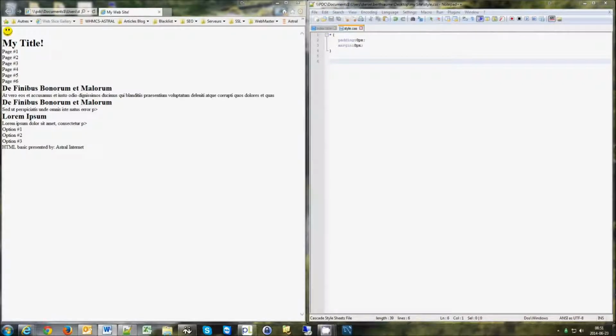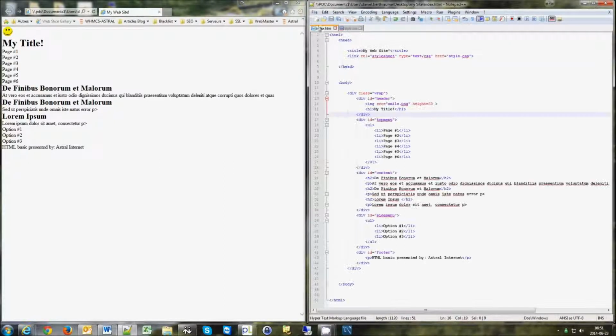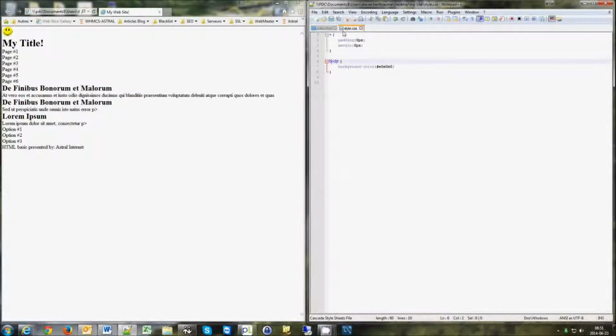Now next step, I'm going to put a background color for my body. So here we go. I select the body, which means everything in the body element will have this background color. See, if I refresh, I now have a light gray. Now I want my wrapper here, and this is where the trick is. See, I've called it wrap. It's a class. I want my wrap element to have a fixed width of 900 pixels. I want it to have a white background color.